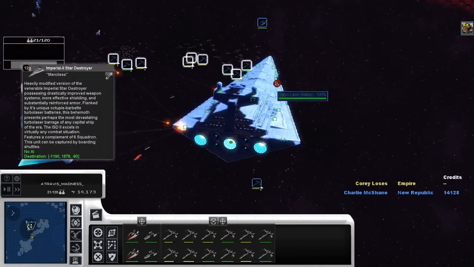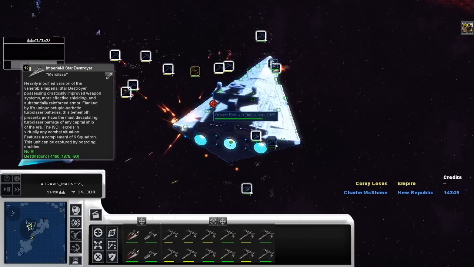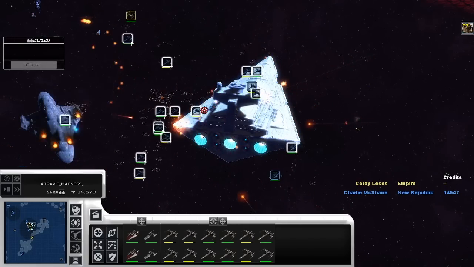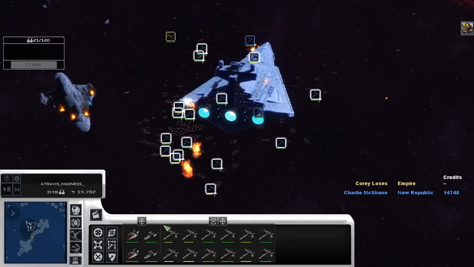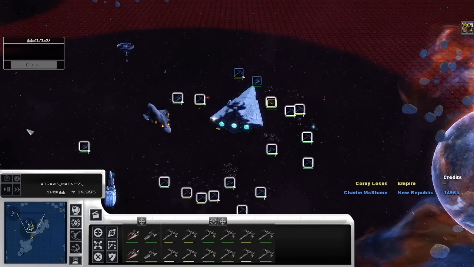So the turbolaser batteries. The octuple barbette turbolasers. This is what the tooltip says. Oh, specifically. Gotcha. I got it. Yep. So yep, that's a little bit in front of the ones you're targeting right now. Yep. So I've now highlighted them and told them to attack specifically that. Yeah. We're all spreading out.